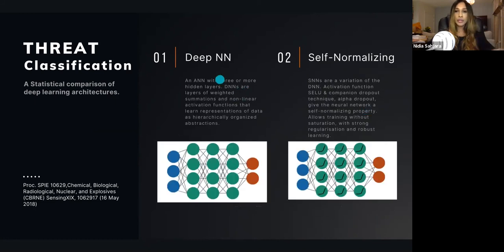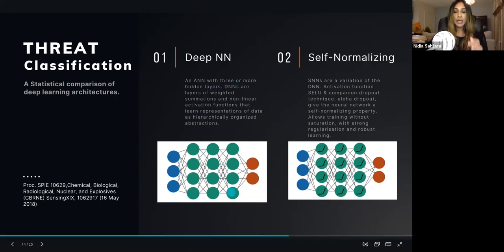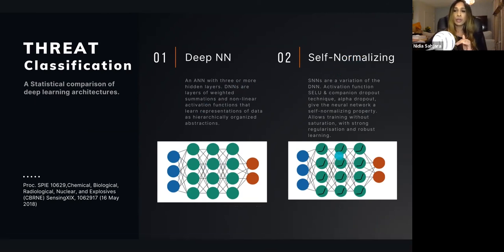So we're looking at these 2 right now because the self-normalizing one actually performed the best. The deep neural network is basically our artificial neural network. We all know this, it is just a multiple set of layers, so we have our multiple hidden layers. And the difference is that in the self-normalizing one, we have our SELU nodes. So we have our 3 layers here of our nodes.